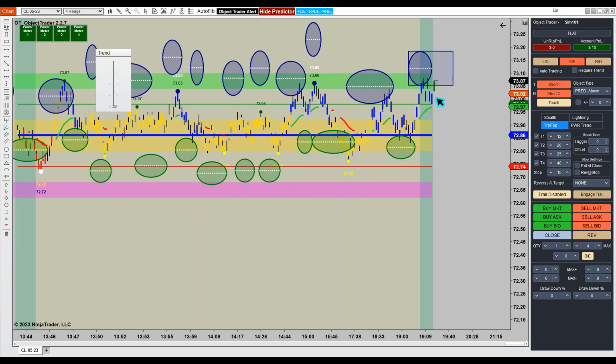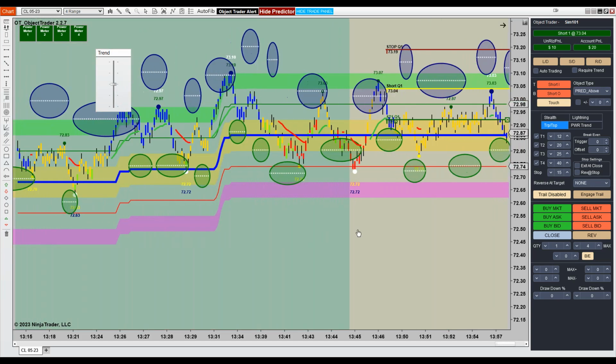Okay, let's say, for instance, I've got that required trend turned off. Well, that's the bottom of the box, right? So it's going to fire short at the bottom of the box. See there? So this is going to be quite powerful, because let me show you something here just to give an example.